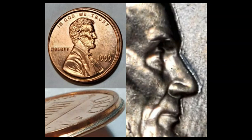1999 Lincoln Memorial Cent. Okay, here's another partial tilted collar coin. Now, this particular seller also was trying to promote the doubled profile, but that is quite normal on not only off-center struck Lincoln coins during this era where you had the copper-coated zinc planchets, but also these type of misalignments in the collar. All right, so anytime you get a little extra stretching on the strike, you're going to see the doubled profile, and that's simply just the copper plating pulling away a little bit more. But you can see kind of like that railroaded edge as well on this one here. Again, look out for these; they're out there. This one sold for $21.50, which is a lot of money for what you're getting here.